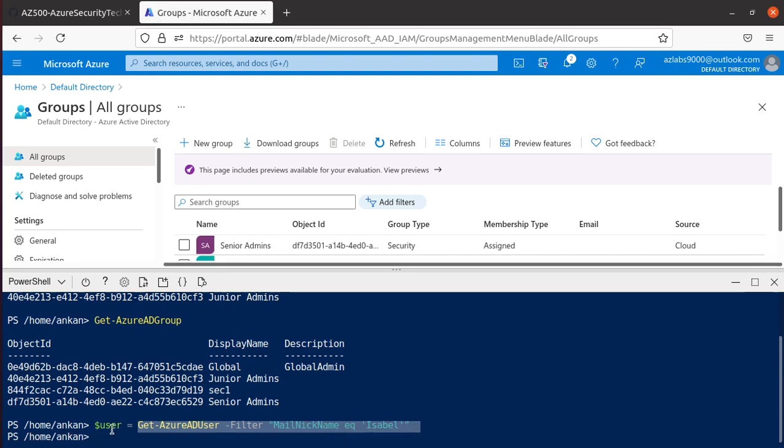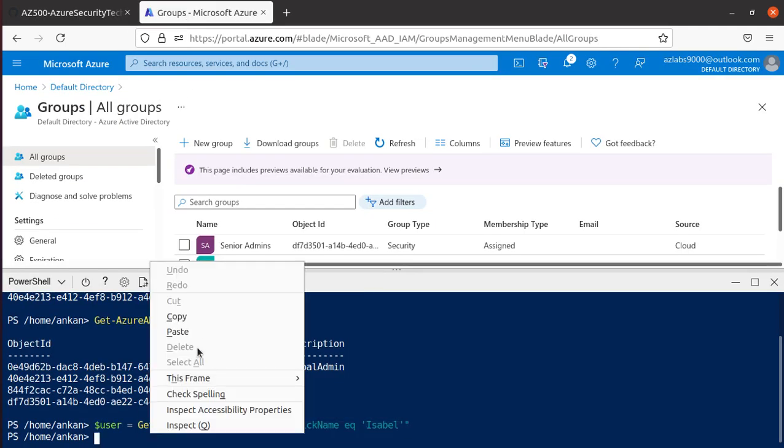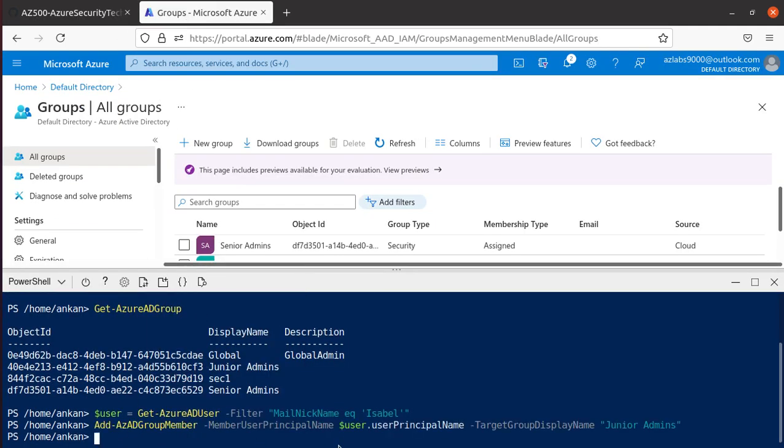So it's taking the Isabel, storing the user properties within the user variable, and now we can run this add AD group member. So here we are going to add Isabel to this particular Active Directory group, and the name of the group is junior admins.